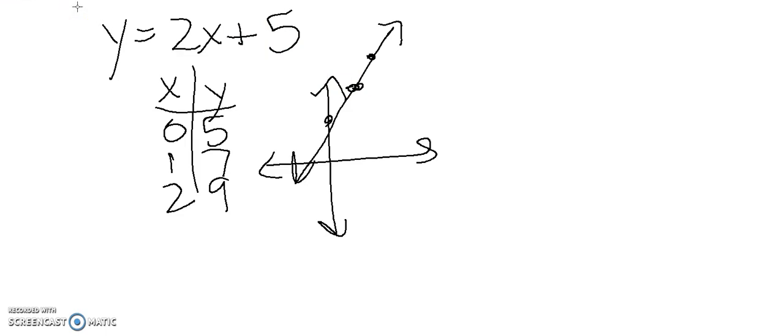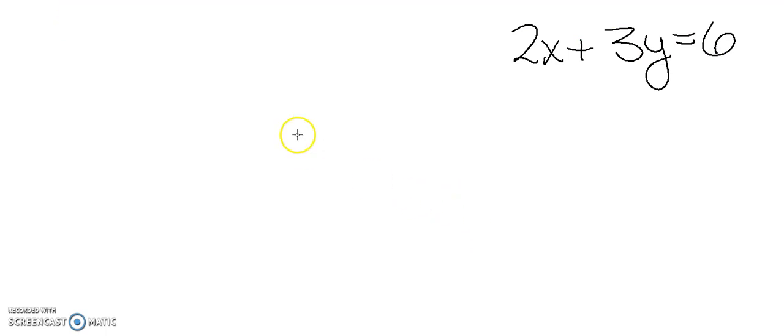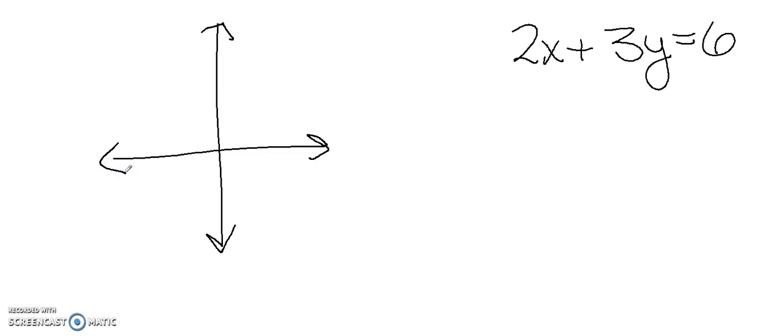Now, one thing you've probably noticed is that when you have an equation that looks like this, it's difficult to graph it this way, because when you plug in your x, you end up having to solve an algebra problem every single time you want to figure out what y is. Well, with these particular types of equations, there's another method that works a little bit easier, and that's called intercepts, okay? Now, what are intercepts? Those are the places where a line crosses these 2 axes, okay? This being our x-axis, and this is our y-axis.